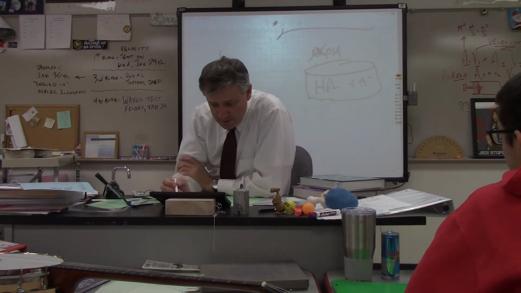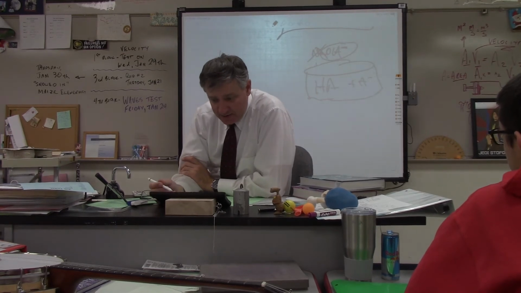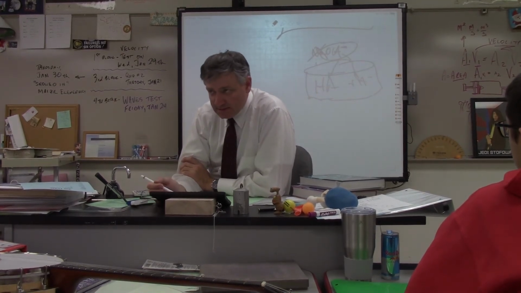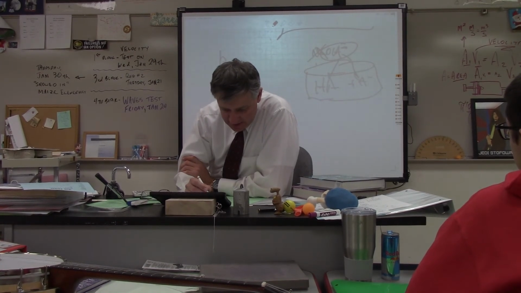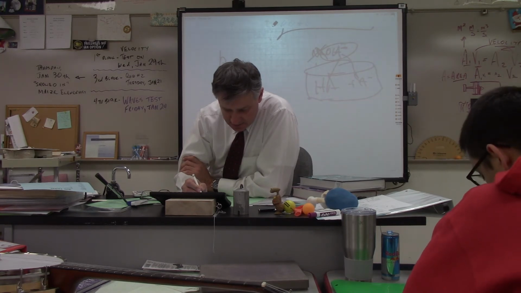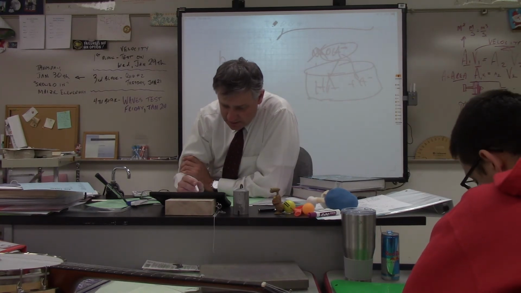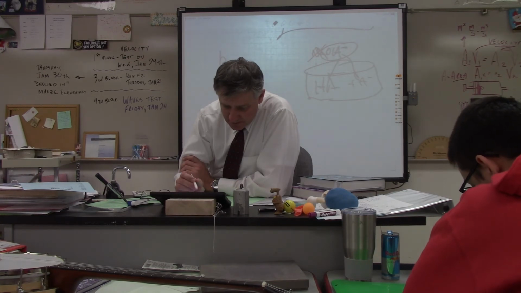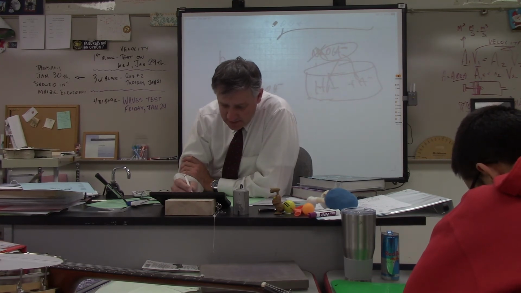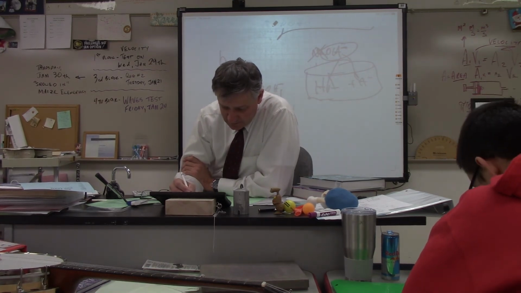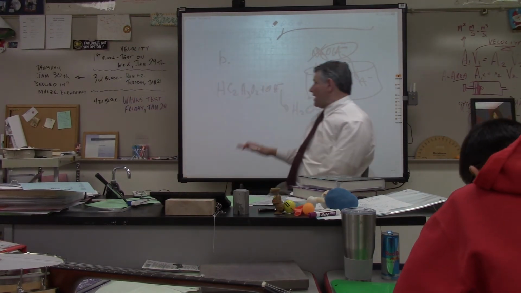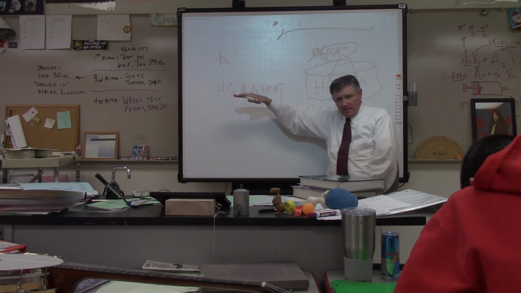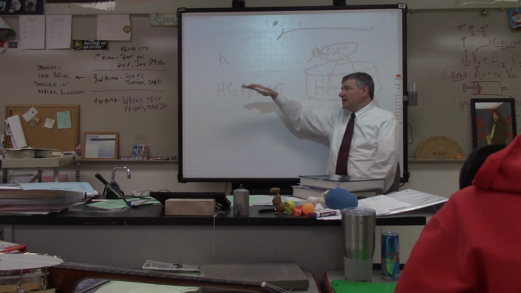Now, here's the question. What is that hydroxide ion going to react with? The anion or the acid? Acid. So on B, here's what I want for that net ionic. You're going to have acetic acid, which is HC2H3O2, plus hydroxide. And then out of that, what are you going to get? Water and the anion.